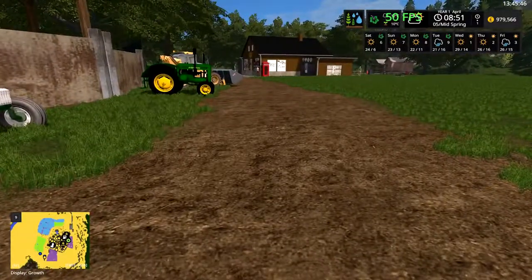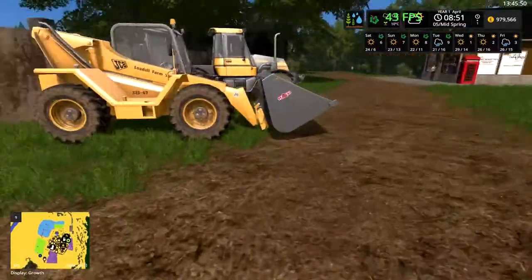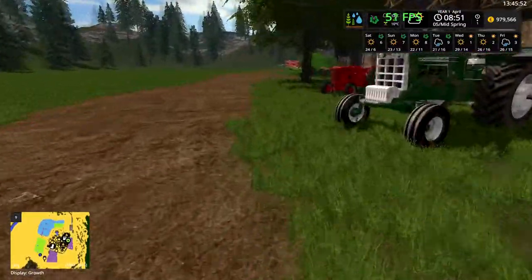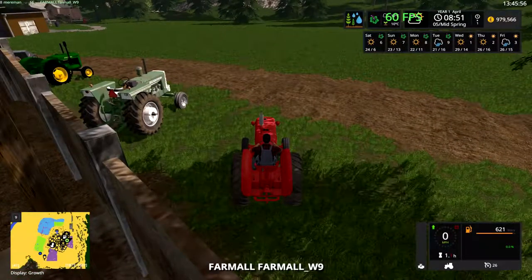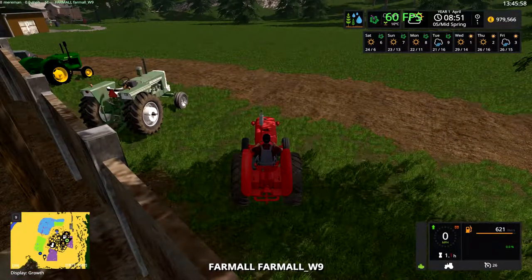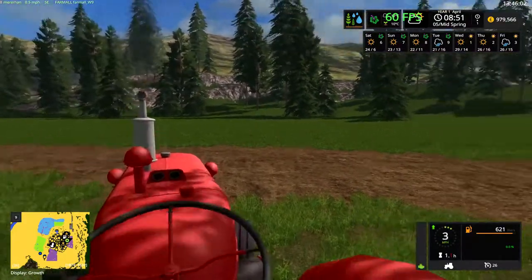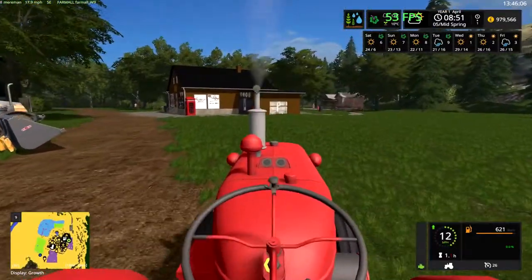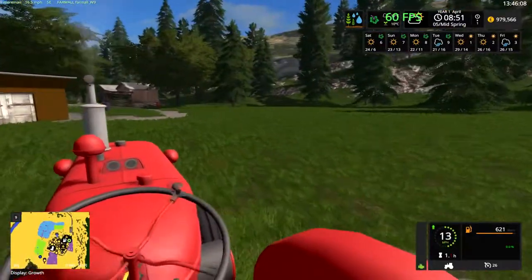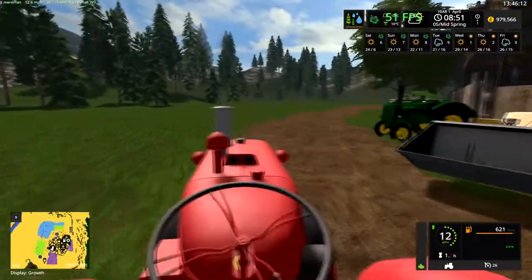Could use the Model D. Could use that Oliver, but that's a bit powerful for it. Or, let's get this one out again. Let's get the McCormick out. I have got another couple of free tractors to bring in at some stage, but I have to wait a while. No, let's see. Did we put it down here? Did we? No, sorry. Wasn't certain if we just brought that in.